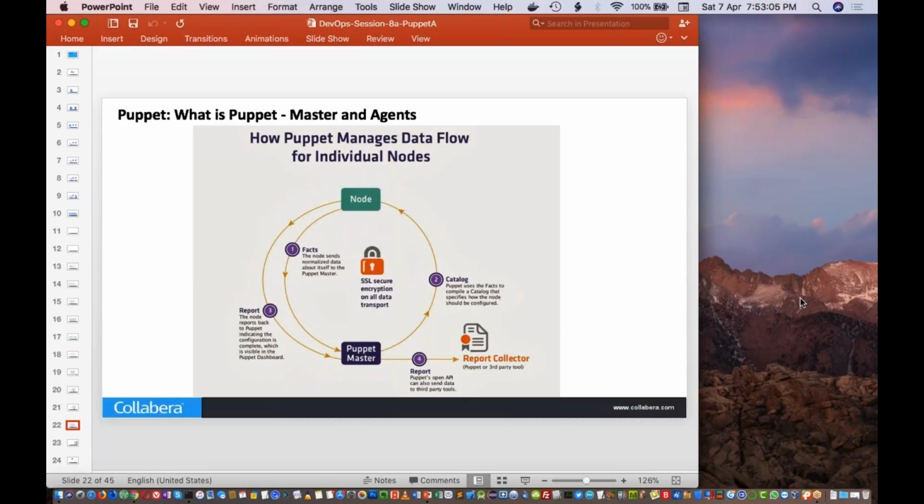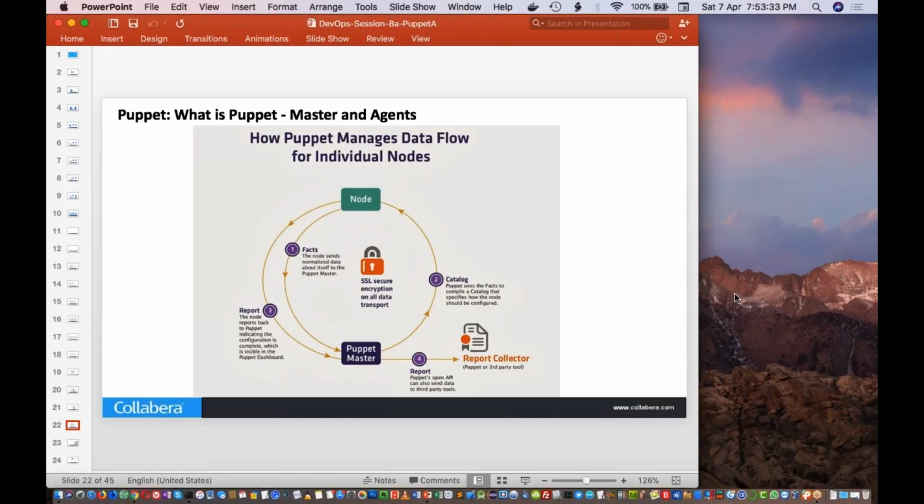Okay, so Shreyas is asking when this factor will be triggered. Shreyas, this factor call will be triggered whenever the puppet agent is executed. Like in the case of chef, the puppet agent will be constantly polling the puppet master. So periodically you can specify, like every 30 minutes, if you want your node to be polling the puppet master, then every 30 minutes this factor will be executed.